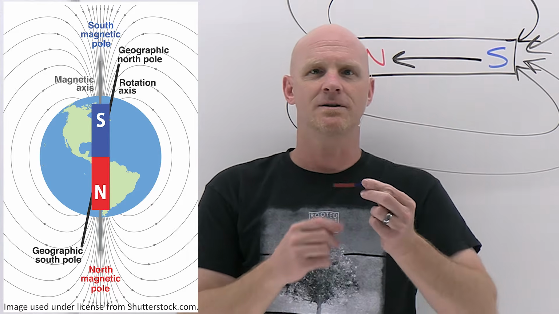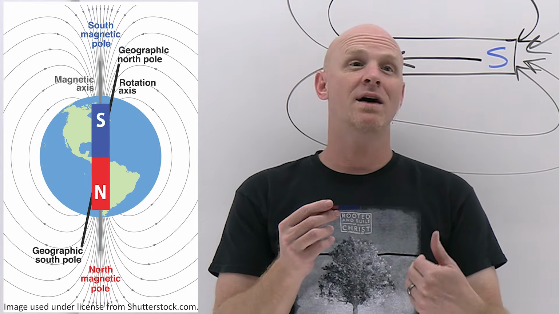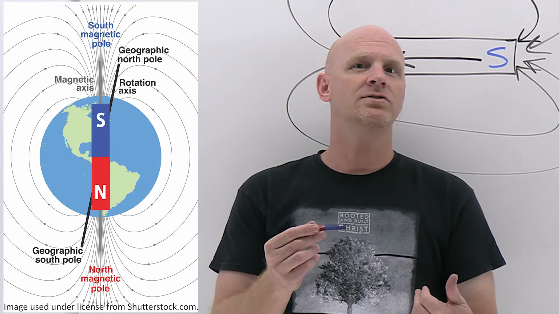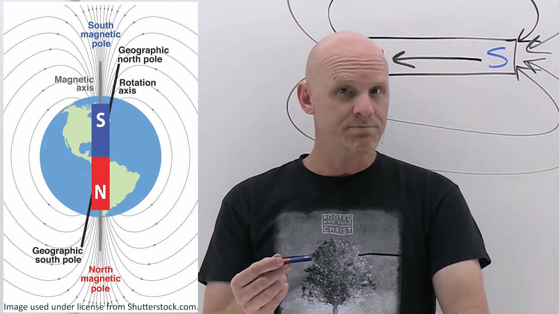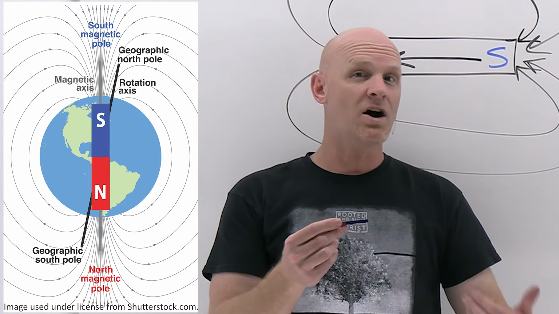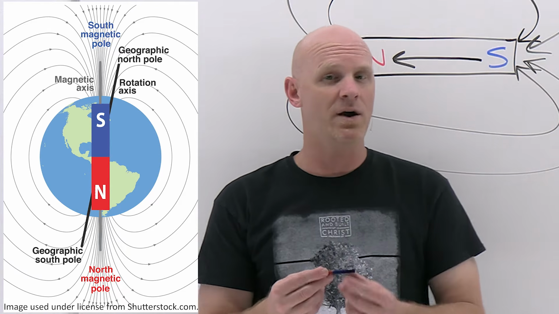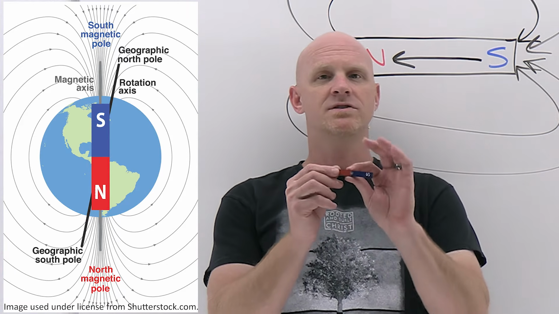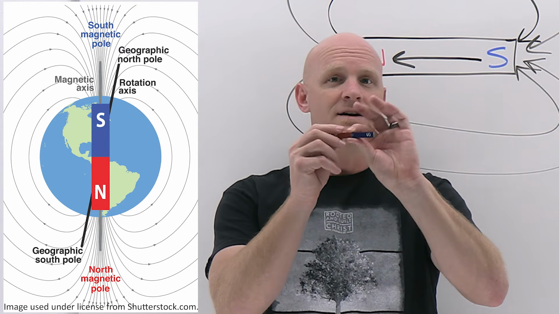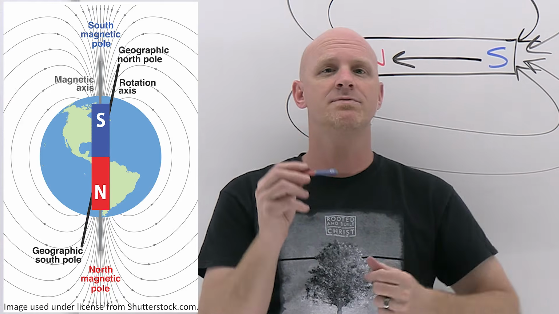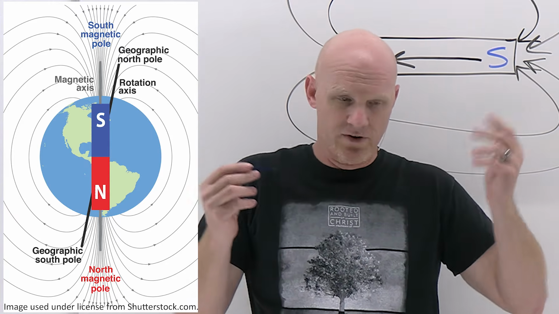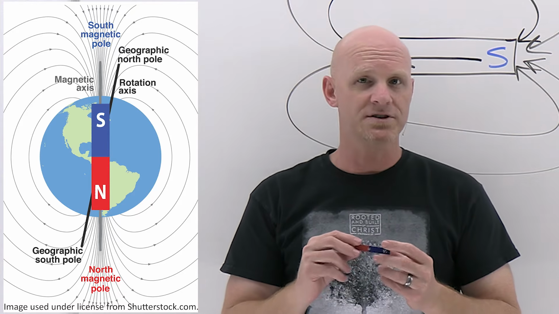Well, this is getting confusing. So it turns out what we call the geographic North Pole is actually the magnetic South Pole. And what we call the geographic South Pole down in Antarctica is actually a magnetic North Pole. So it's kind of backwards. Some people might have properly called this the north-seeking pole of a magnet, and this the south-seeking pole of the magnet or something like this. But it turns out they're named for historical reasons, and we're stuck with them now at this point.